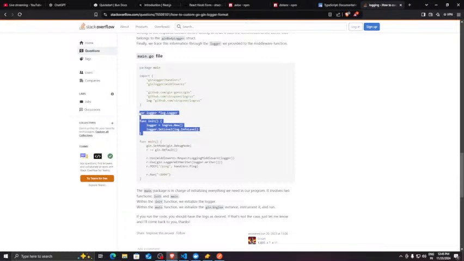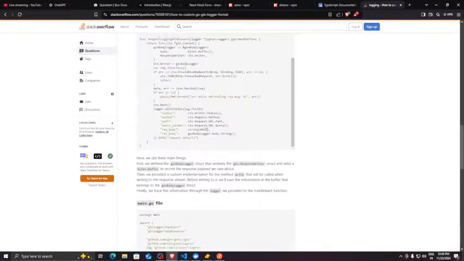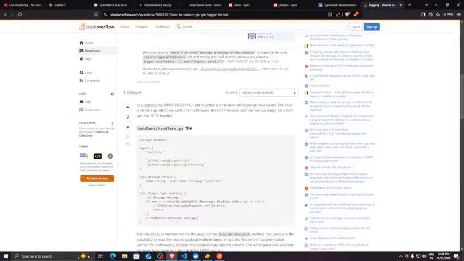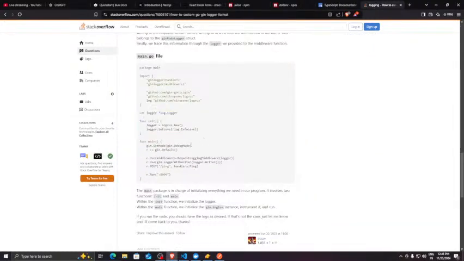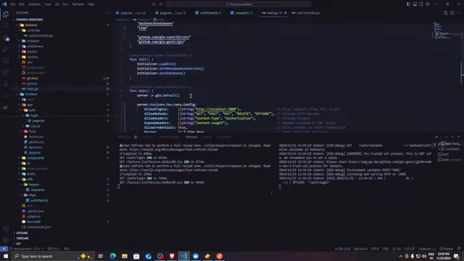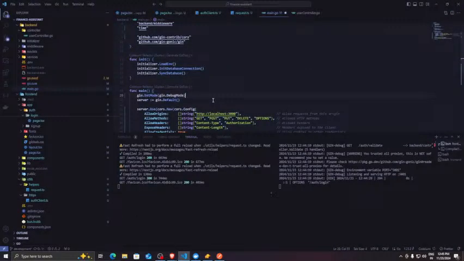Where is this logger? Gin logger. Is there anything like gin logger in here? No, right? Gin set mode, gin debug mode. Can I do this? Gin dot set mode, gin debug mode. Where gin mode is debug. Okay, let's save.